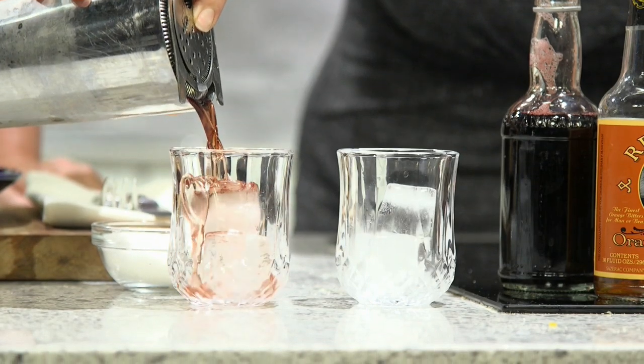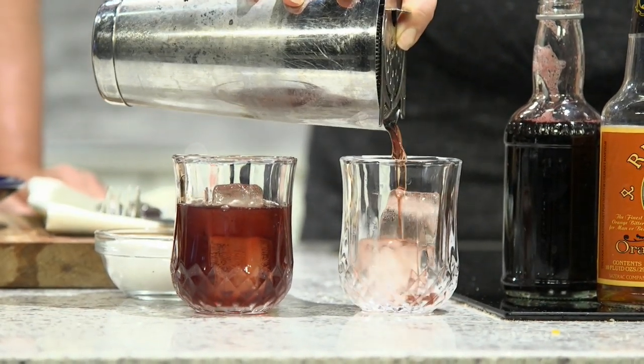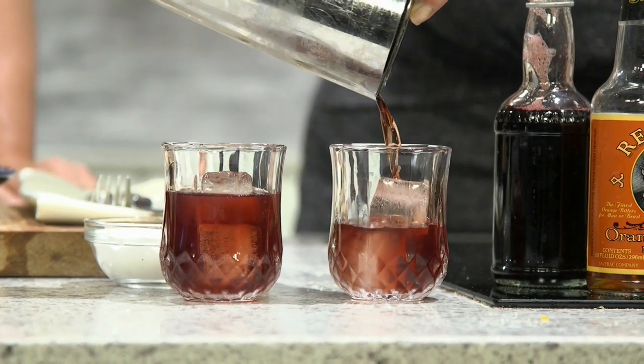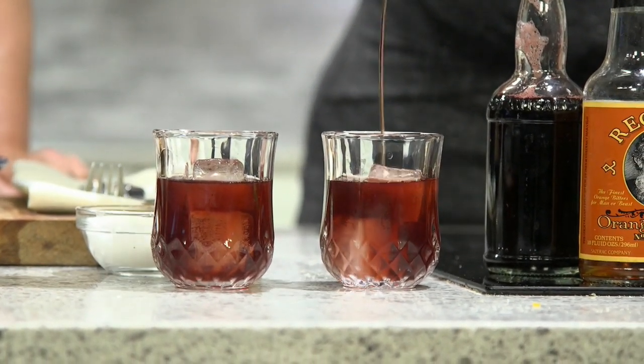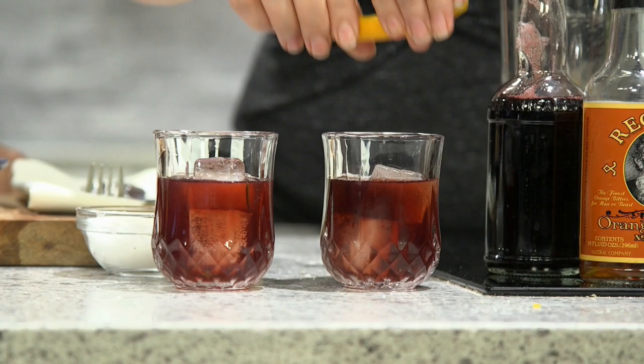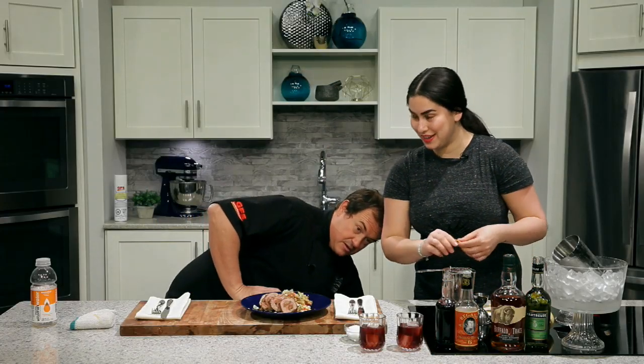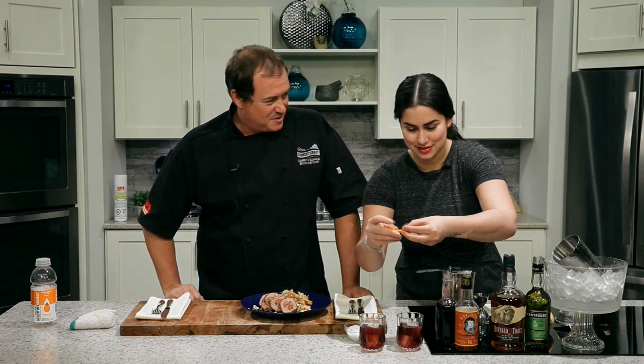Taste, make sure it's all there. About exactly where we want it to be. Perfect. And I'm also going to pour this over some big ice cubes there. Yeah, you've got some different ice cubes in there. Yeah, just going to let the drink dilute nice and slowly so that the flavors don't get completely eliminated by the cold. The smaller the ice cube, the quicker they dilute the drink, right? Exactly.